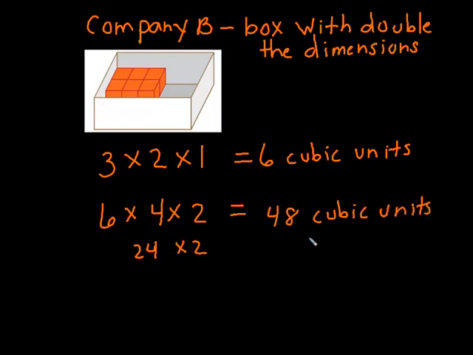Now you're probably asking yourself, okay, 6 doubled is not 48. This is not asking for twice as many cubes. It wants all 3 dimensions doubled. So since I doubled these, I made it 2 times bigger in the length, I made it 2 times bigger in the width, and I made it 2 times bigger in the height. So I'm actually making the entire box a total of 8 times larger. And I get that from this. 2 times 2 is 4. 4 times 2 is 8. So when you double all the dimensions, you're actually making it 8 times bigger.